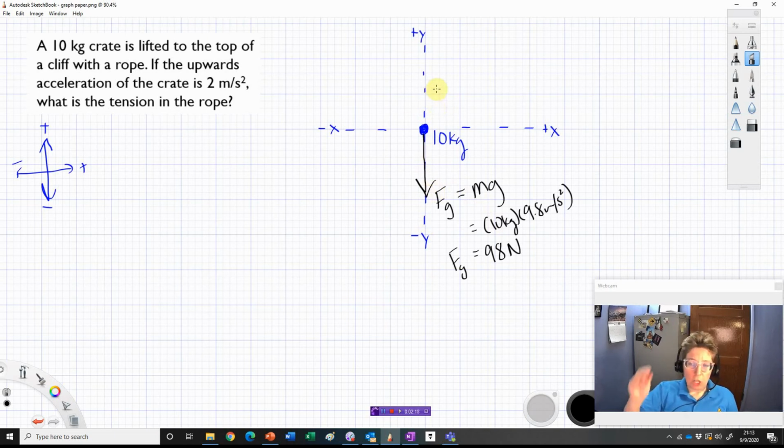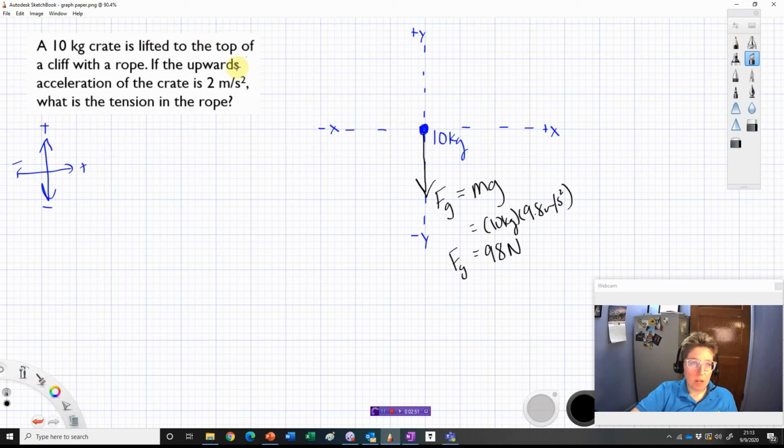I have a checklist in my head about which forces might be existing. So there's always gravity. Does gravity exist in this situation? Probably, but think about it. Does it? Then put it on the diagram. Other things to check. Is there anything touching this box? All right, crate. Well, a rope. Okay, if something is touching, that's a contact force, or the possibility of a contact force. So there is a force from this rope.